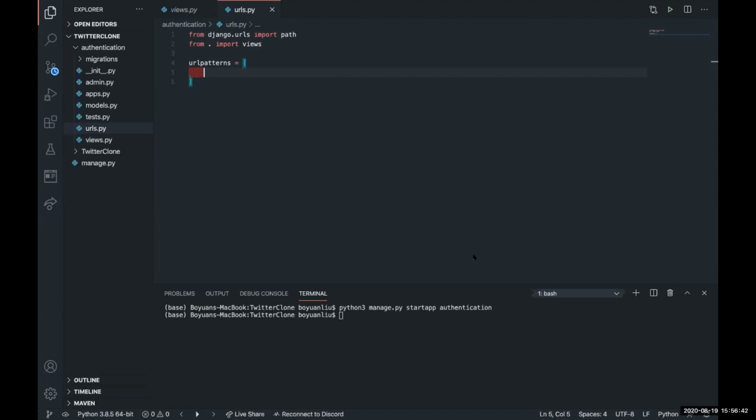Okay, so I tried to start the app authentication, but the terminal says that it can't open the file manage.py because there's no such file or directory. That means you still didn't open it correctly. There should be a manage.py here.